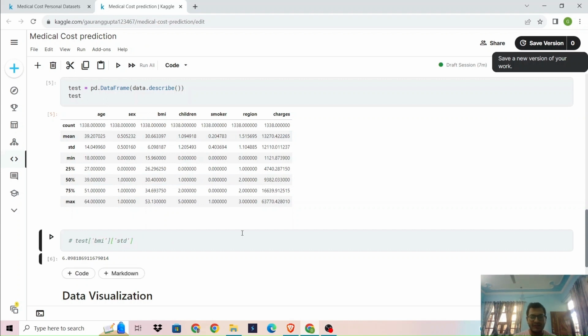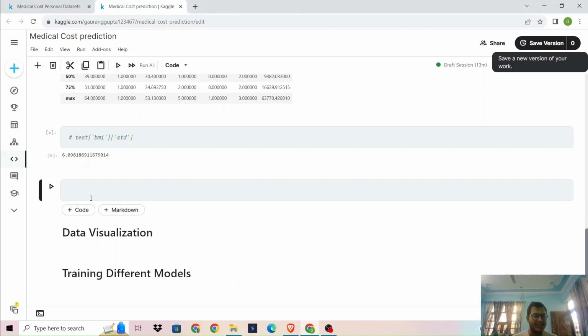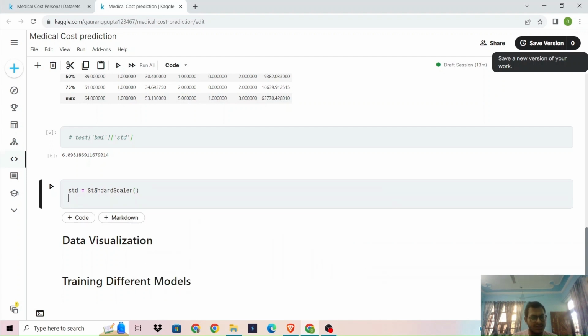Let me comment this because now we don't need this. Now we will scale our data. So std will be StandardScaler. Then new data will be equal to pd.DataFrame of std.fit_transform(data).